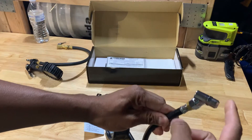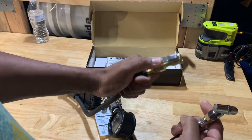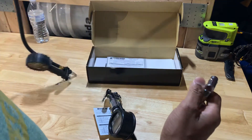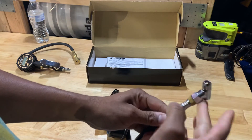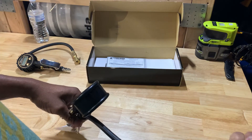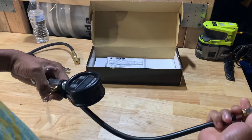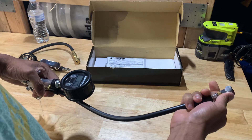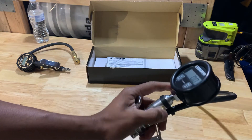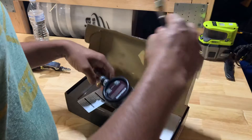The hose is about the same length as the other one. But this top portion — it swivels. It doesn't have a locking mechanism, but it has a thumb rest so you can hold it onto the valve stem. The swivel could be a potential leak point, but I like that if you're at an awkward angle, you just turn it to where you want without repositioning your hands. It also has a pressure release.